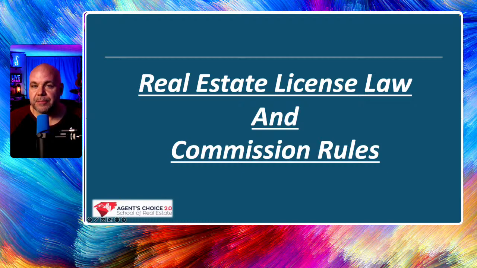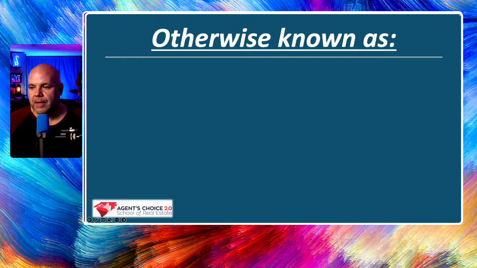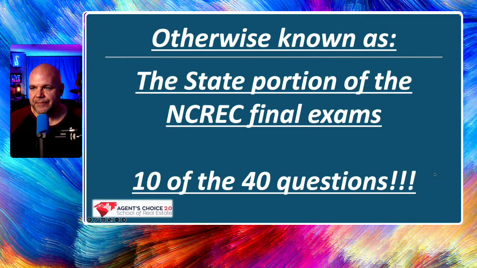Basically, it needs to be very specifically worded in the deed so as to accomplish whatever you're trying to accomplish by having a joint tenancy type of ownership instead of tenants in common. That could be a North Carolina question too, but the bulk of it is going to be license law, commission rule type stuff. It's 10 of the 40 questions, in fact, that's coming from this type of stuff in particular. There's some crossover. When we got into 7 and 8 agency, that crosses over with license law, commission rule because we started talking about willful and negligent omission and misrepresentation, things like that.